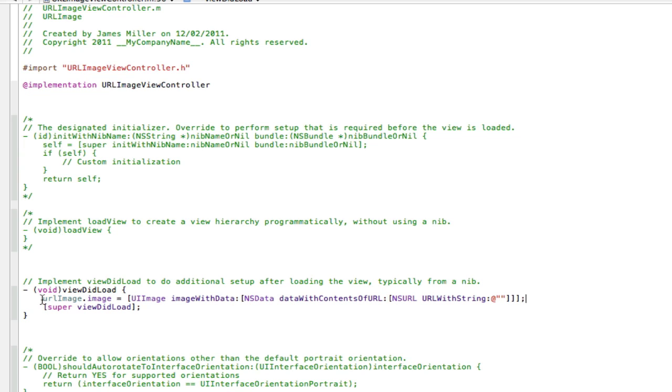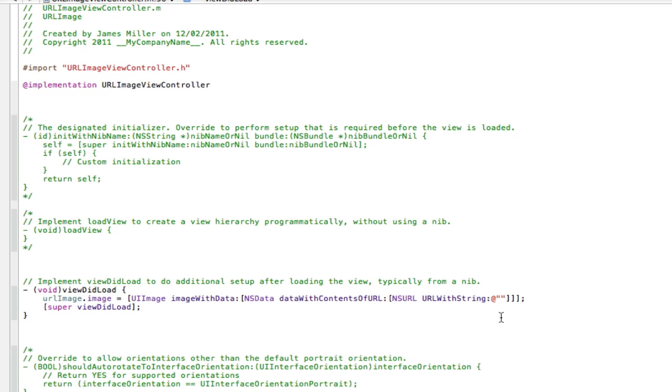So what this is doing here is getting our image that we made in the .h and setting its image using .image, and then it's telling it that equals a UIImage imageWithData, and then this data here contains a URL, and then this NSURL is loading the URL of the image that we want.